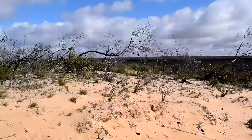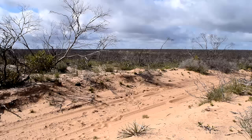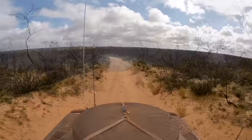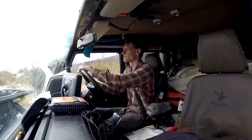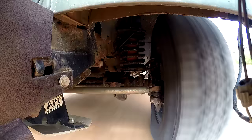Ahead of me lie over 360 sand dunes to traverse, spread out over the 154-kilometre length of the Googs Track. In 1955 construction of the track began, stopping not far from Mount Fink. A local man, John Gug Denton, started pushing a track northwards from his farm boundary in 1973, to join with the original section. Three years later it was complete. Thus far it's all pretty easy going with the sand fairly firm.